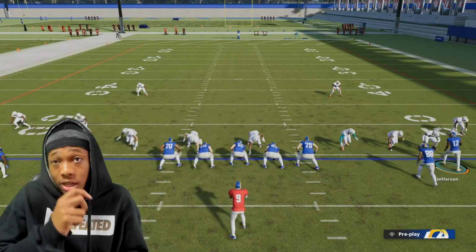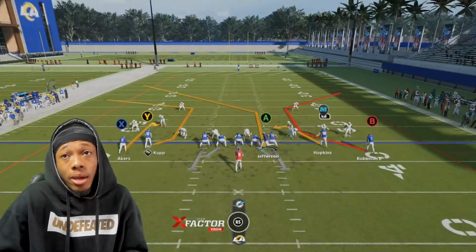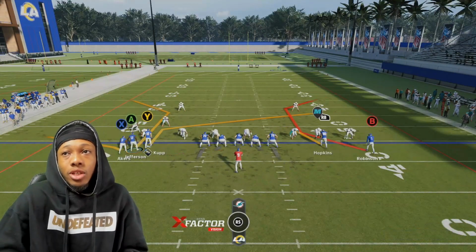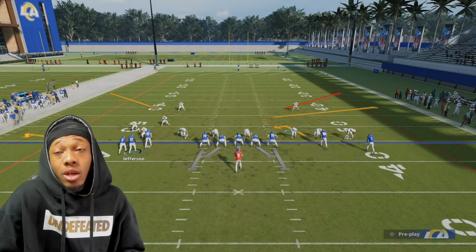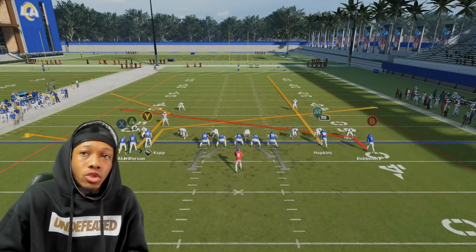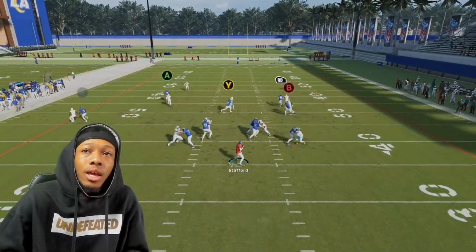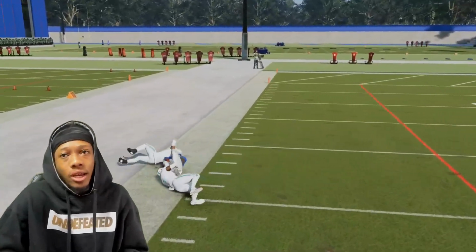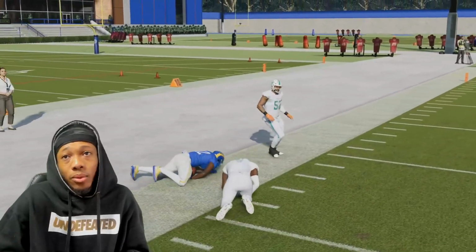I would actually make that drag route a slant, but if you go ahead and make that drag route a slant, for some reason it will not get the same separation. With that A receiver, for some reason he won't get a free release. So that's kind of why I leave it as a drag route. So we go ahead and put it on a slant. He kind of bumps him a little bit, but as y'all can see, it's not enough for us to really fit it in there. We kind of threw that one in coverage, but we got away with that.